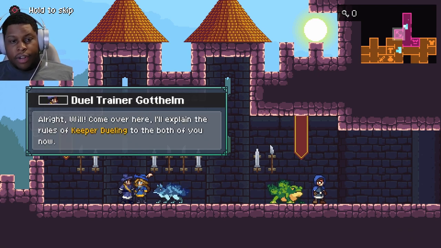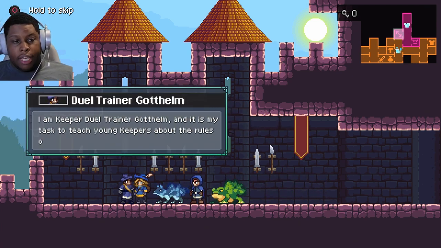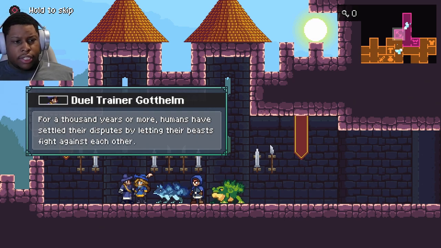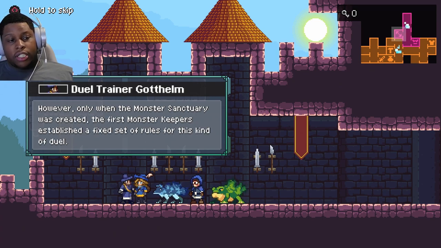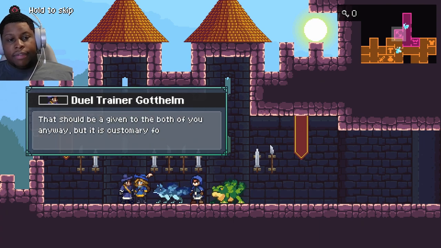Alright, Will, come over here. I'll explain the rules of Keeper Dueling to the both of you now. I am Keeper Duel Trainer Gotthelm, and it is my task to teach young keepers about the rules of keeper dueling. For 1,000 years or more, humans have settled their disputes by letting their beasts fight against each other. However, only when the Monster Sanctuary was created, the first monster keepers established a fixed set of rules for this kind of duel. Firstly, neither keeper nor monster is to be seriously injured during a keeper duel. That should be given to the both of you anyway, but it is customary for me to repeat this rule.